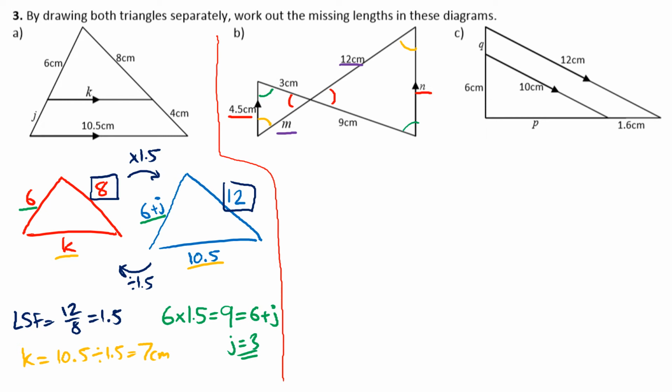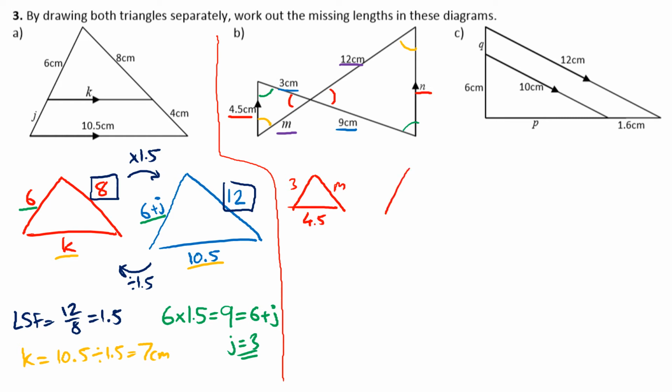And what's our last one then? So 3 matches up with 9. Now, is that what you thought? There's a tendency for people to go for the closest one, essentially. So when we're drawing out our triangles, again, we just have to be really careful that stuff matches up. So our first one, we'll have 3 and 4.5 and M.